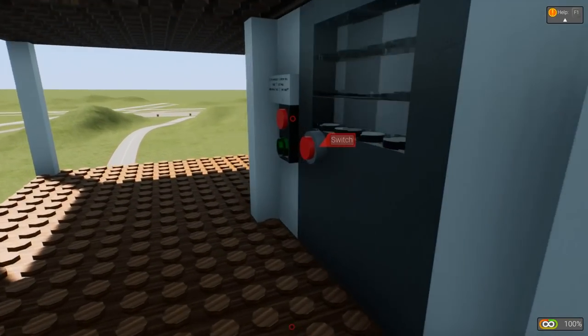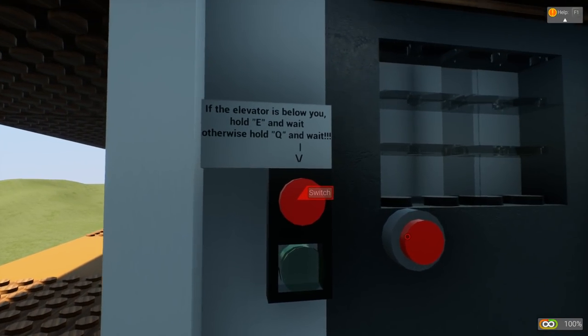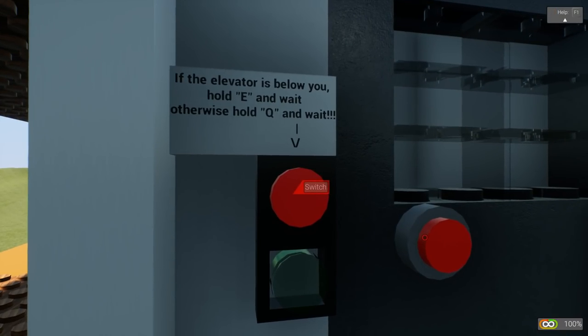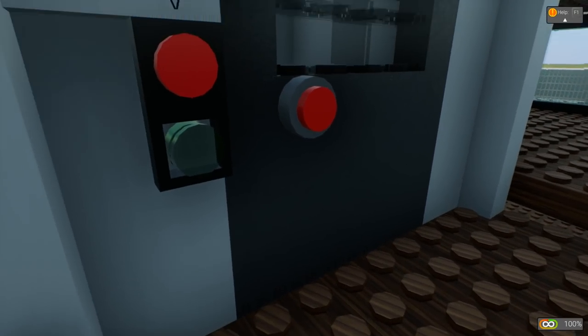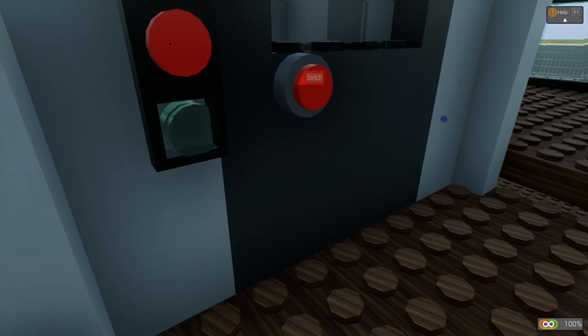Hold on, let's check. If the elevator is below you, hold E, okay? Let's see if the elevator still works. Okay, holding E, I'm just waiting for it. Otherwise, hold Q and wait. Hold on, let's open the door up. Oh, and the door doesn't seem like it works. Was it moving? Wait, I think it was coming this way.